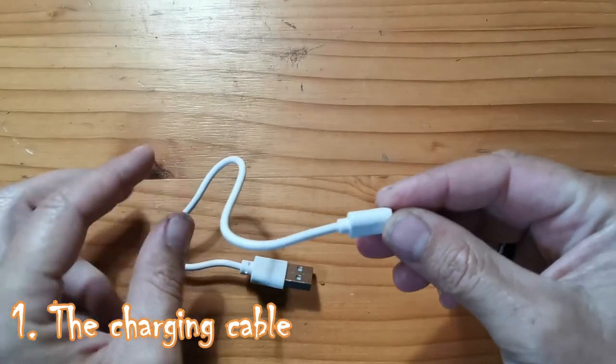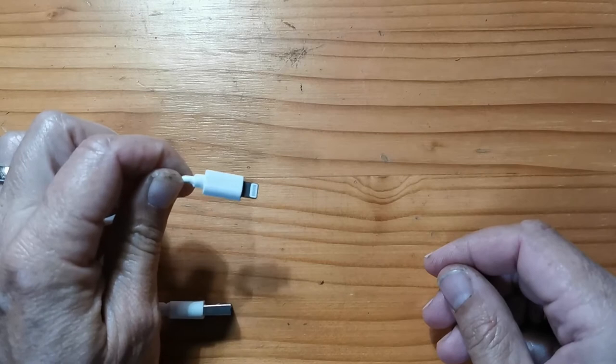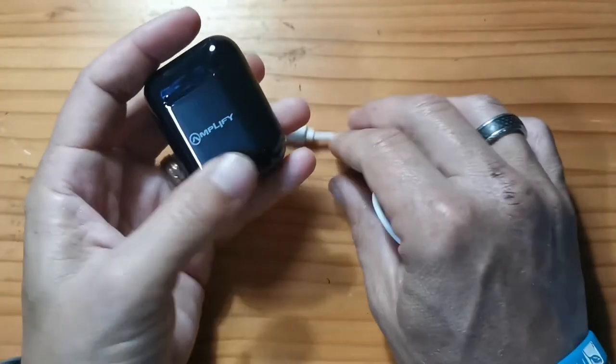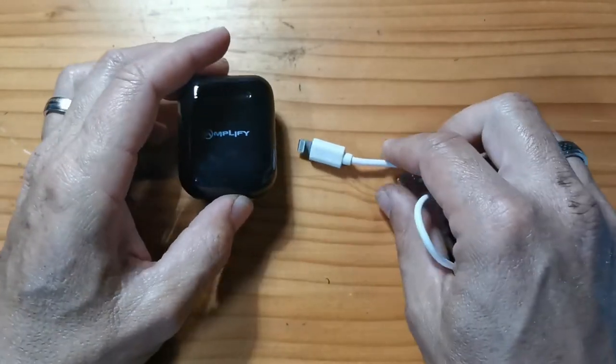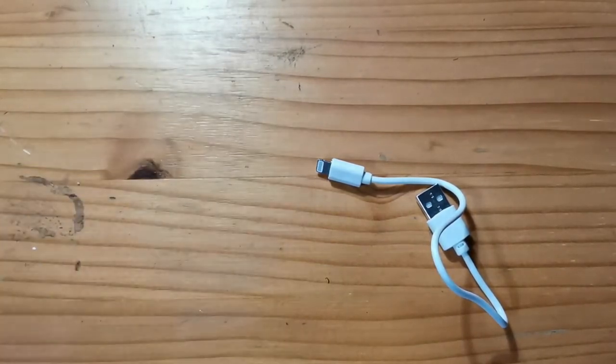First of all, let's start with the charger. The tip of the charger looks like an Apple phone's charger. And if you're an Android user like me, it becomes a problem once this cable gets lost. I would have liked it if they just included a normal Type-C port or even a mini USB port on the charging case, which would have made it easier for anyone to charge it with any kind of cable.